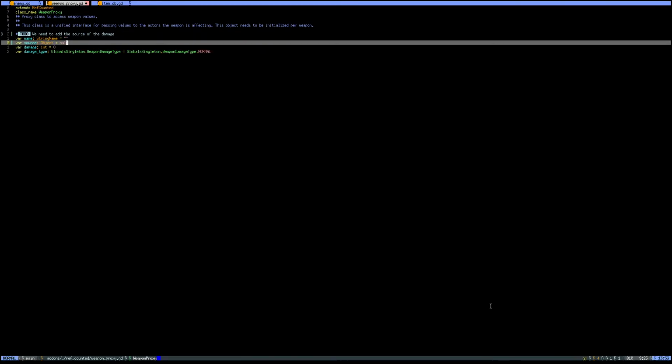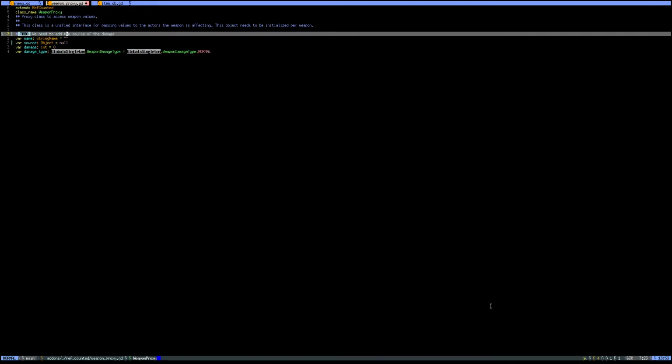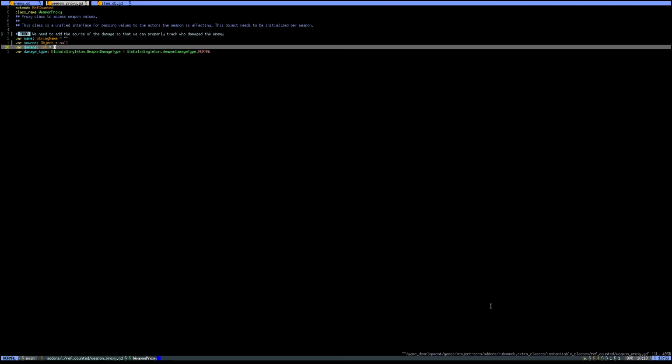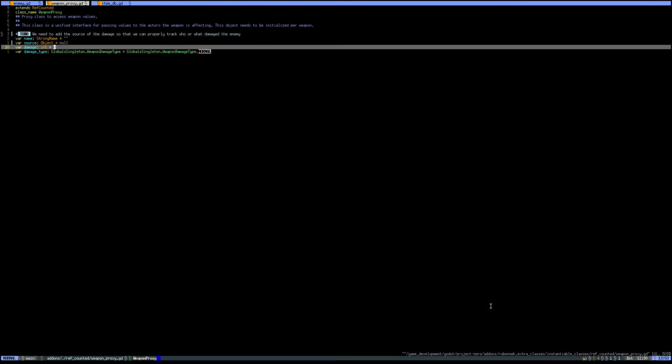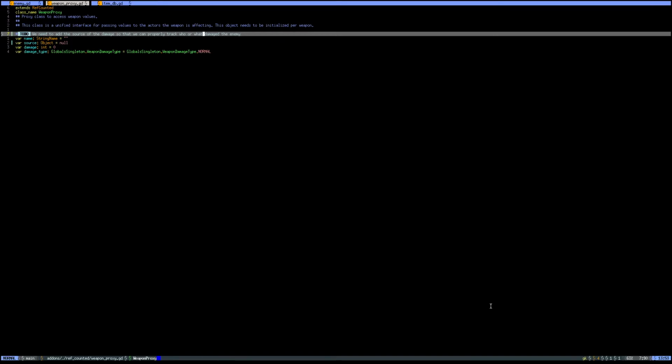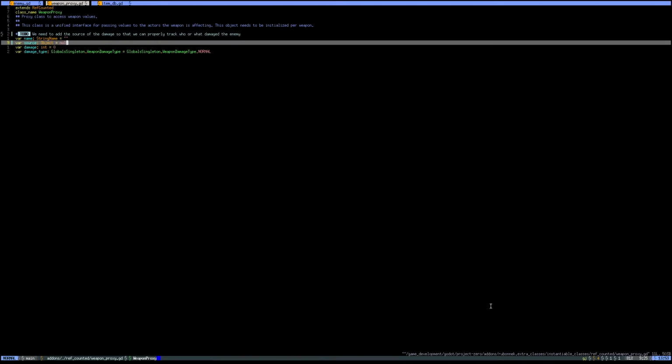It's just gonna be an object, something obtuse, so that we can properly track who damaged the enemy. Who or what? I like this. I like this.